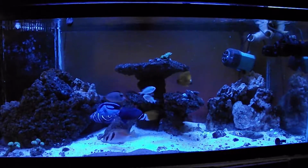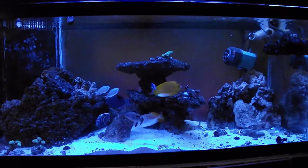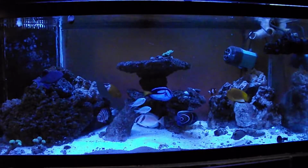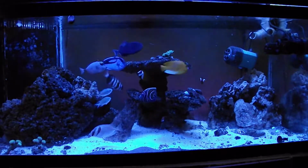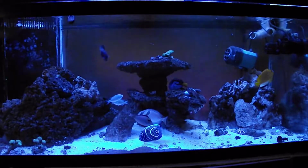In most cases, swim bladder problems aren't fatal. As long as the fish is eating healthy, it usually resolves itself. In a quest to find a cause and a cure, I came across three different possible causes. One, a bacterial infection. Two, a constipated fish. Or three, in my case, a drastic change in water parameters.